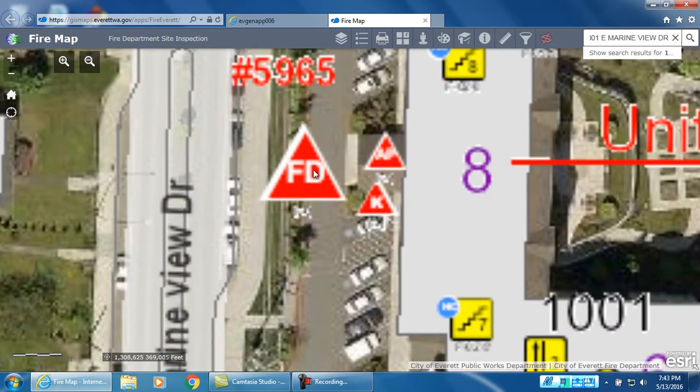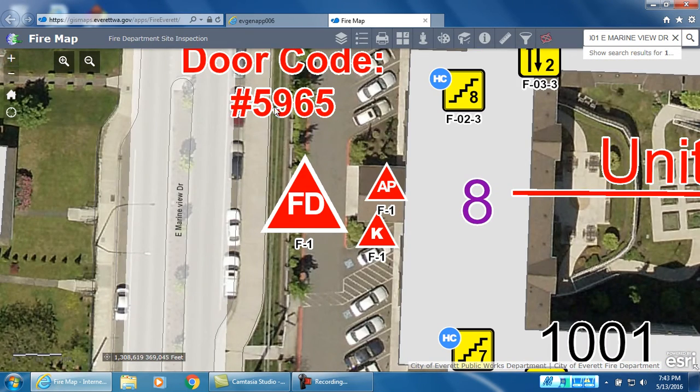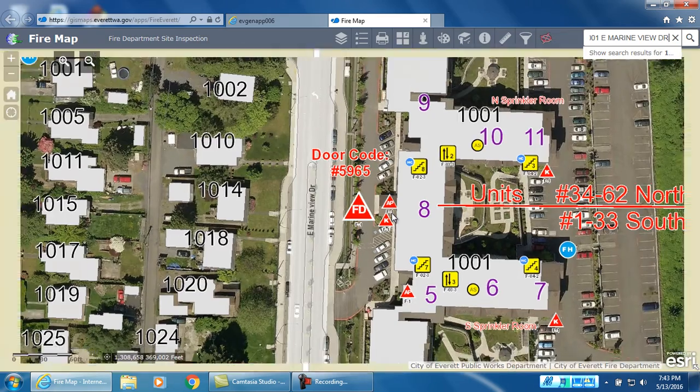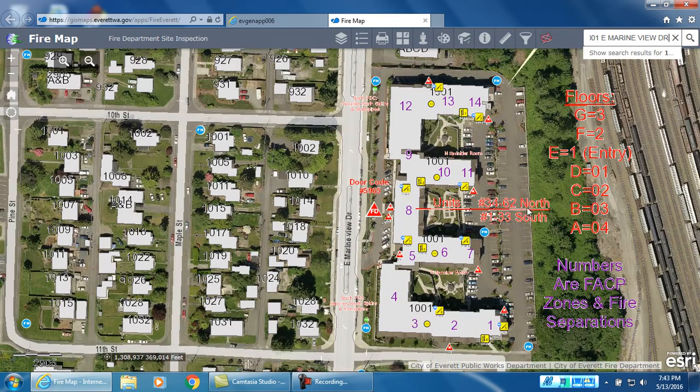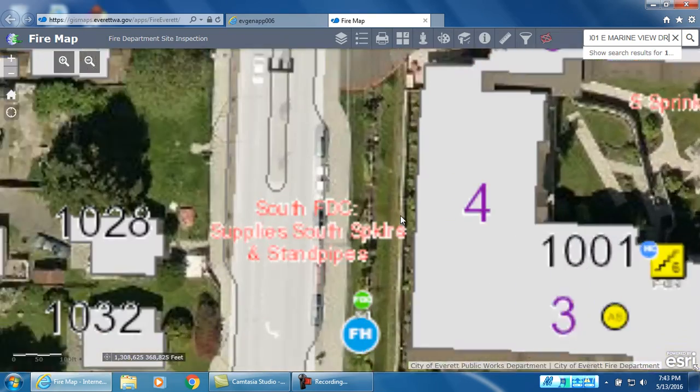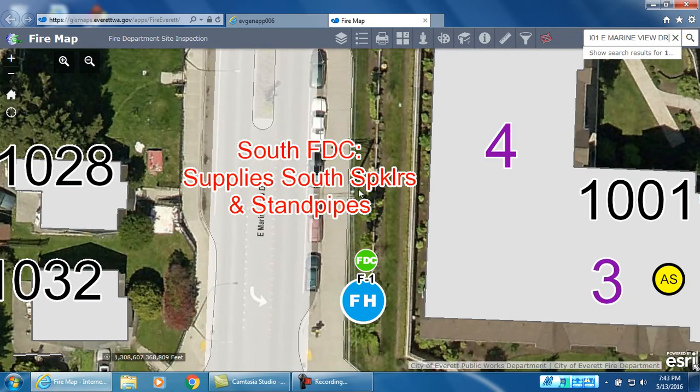If I zoom in closer on that point, I can see the current door code. I can see that there's a key box on the front door and that the alarm panel is just inside the door on floor 1. I can see that the facility is divided into a north and south facility. And if I look closely, I can see that there's a south FDC that supplies the south sprinklers and standpipes.